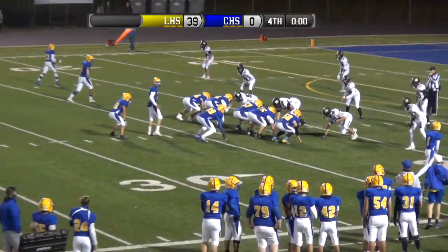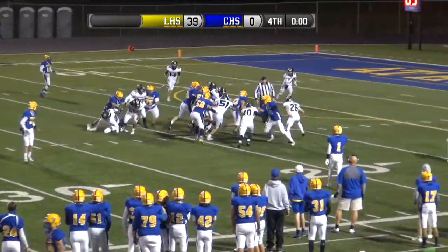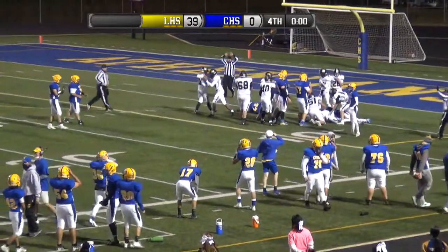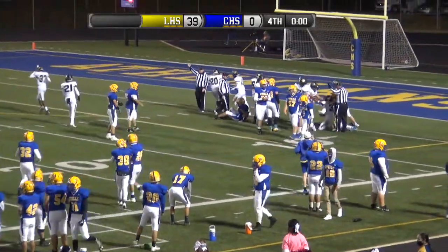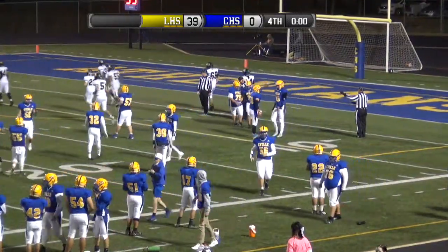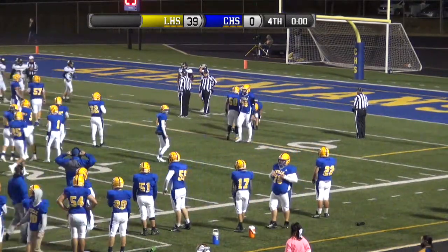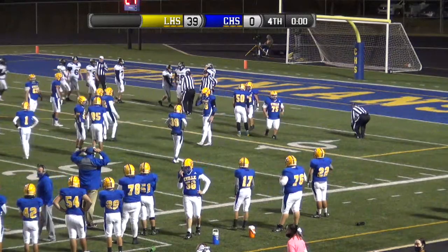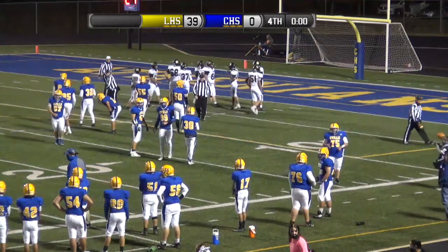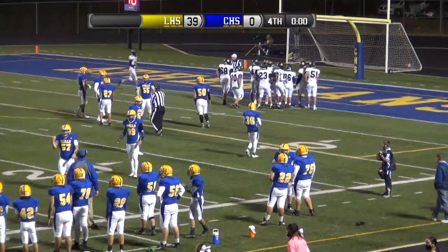Schrader there to help protect and give some time or lead block, depending on what play we call. Handoff is to Cardenas, right up the middle, and he's got room. Oh, no, the ball got knocked out, and we just gave it back. I think on that tackle, first guy hit him, second guy jumped in there and hit the ball. You could see it happening, and there were no Athenians around that. Really nice run by Cardenas. Right up the middle. Boy, you've got to cover that thing up when you get ready to get hit. But good, hard run. So Lebanon will take the ball back, take over again on the 5-yard line. It'll be 1st and 10 for the Tigers.